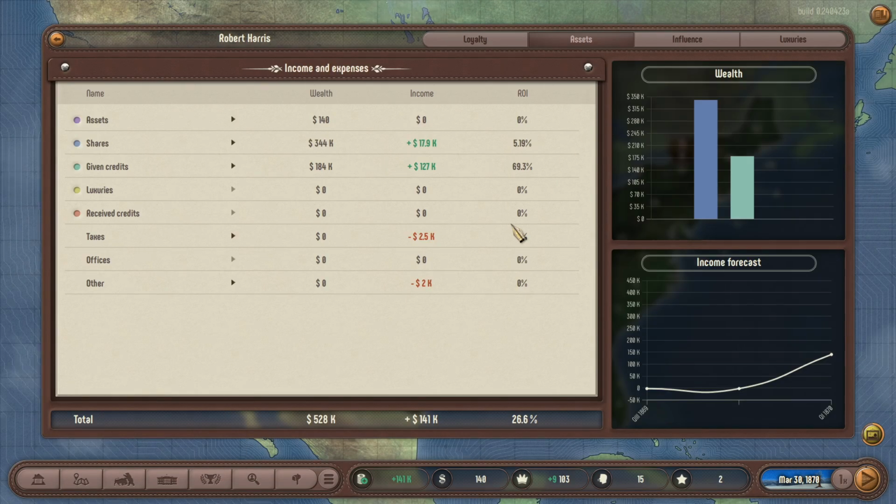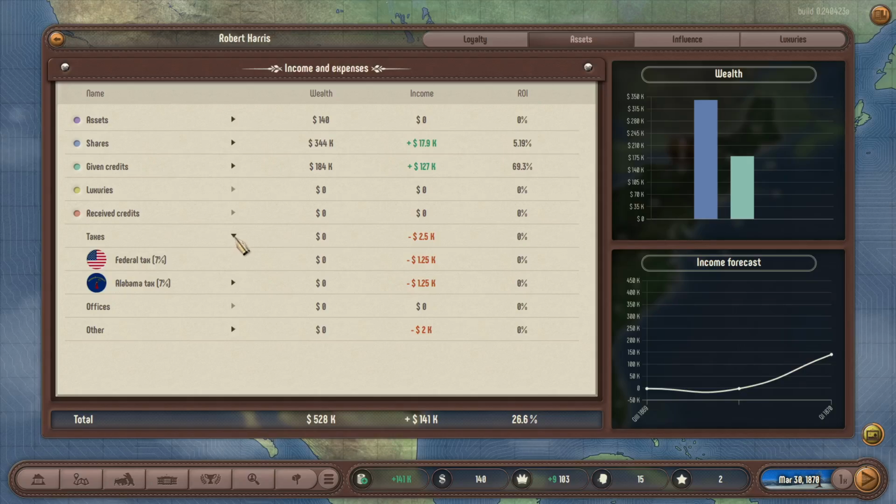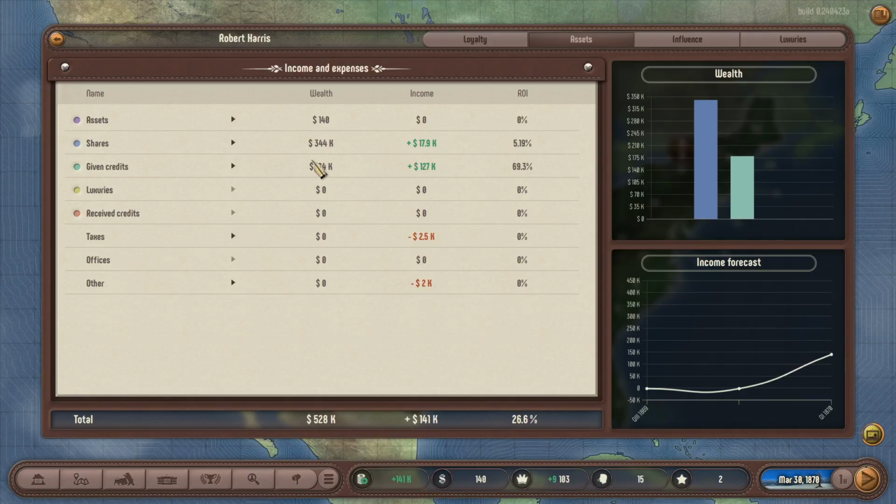So, end episode 1 recap. Let's go. We have an asset cash wealth of 140 bucks. Not looking too good, but we have a total asset holding of 528,000. We started on 100,000. Very good gain for episode 1. We're getting hit by a 2.5k tax bill, which, to be fair, is only going to trigger if all these credits come in, which they're not, so it's not an issue. $184,000 out on loans, and $344,000 out on the shares, with a return on investment of 5.19%. Looking very good for episode 1.